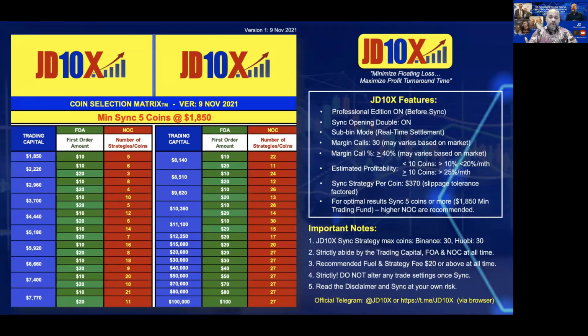Now, the moment we started last week, there were already imposters using JD10X. So please be very careful. There are also imposters in our Telegram group. The simplest thing is this: please understand the admin will never private message you. If you receive a private message from someone in this group, that is not from the admin. We will never private message you. These are some important notes just to protect you.